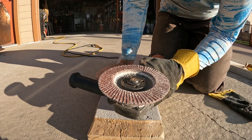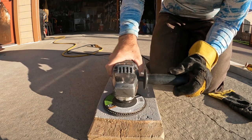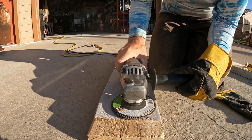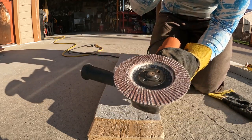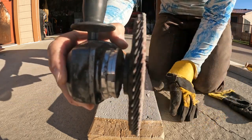Okay guys, what we're going to check out here is to see if we can use the flap disc flat, instead of at an angle like that. It's going to want to walk and pull around. It's probably going to take more energy to use, but I wonder if we can get a flatter result with just a flap disc. This flap disc is pretty flat from here to here when you look at it like that.